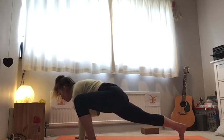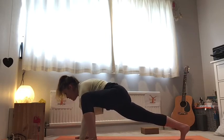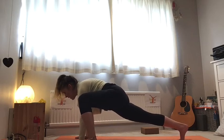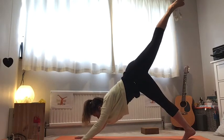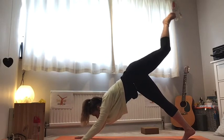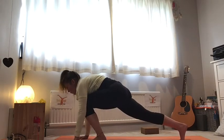And then just have a bit of free movement, little play side to side, maybe round and round, no wrong, no right. Now from here, you're going to push into your hands and you're going to send that foot, so your left foot, you're going to send it nice and high. You're then going to step your left foot through and forward. So it's going to come as if it's going to knee to nose, but you're actually stepping your foot through.